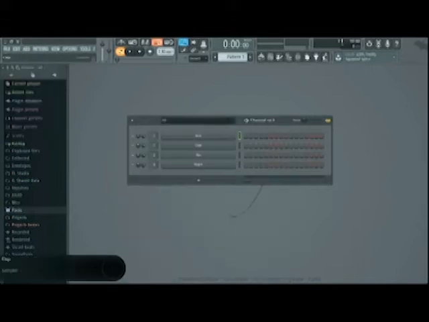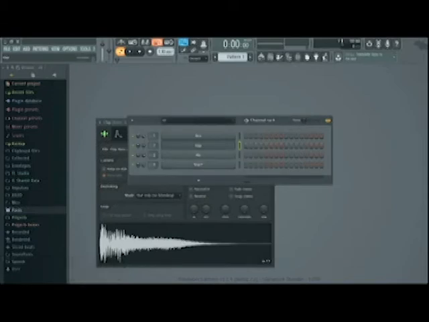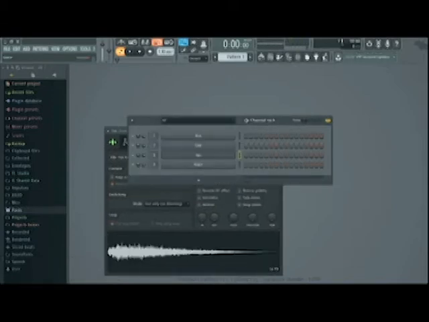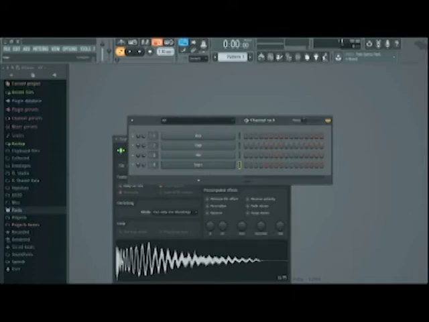So to begin, right here, what we have in front of us is called the channel rack. Right now it's set up to pattern 1, and in this channel rack, that's where we have our sounds, that's where we put our samples. Every time you open a new file on FL Studio, you'll get these standard kick, clap, hat, snare sounds, and that's just testing it out.